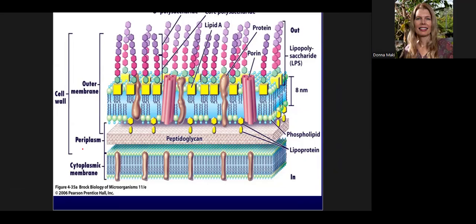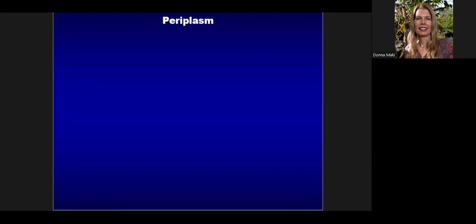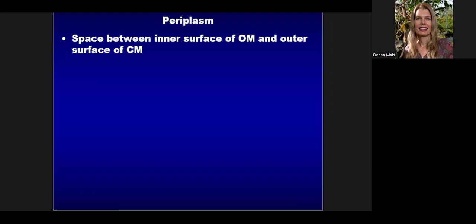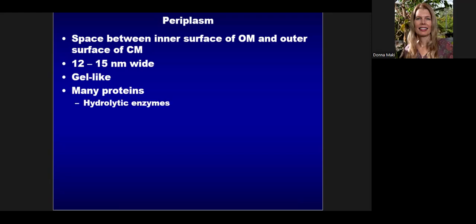All right. Then let's look next at the space. What's going on in the periplasm? So the periplasm is just the physical space between the cell membrane and the outer membrane. And it's not very wide, but it's decent, 12 to 15 nanometers wide. It's considered to be gel-like. It's not super watery because it's chock full of stuff. It's got a lot of proteins and enzymes. And so it does give this kind of thick, more viscous consistency when they run experiments on it. So there's lots of different enzymes and proteins.